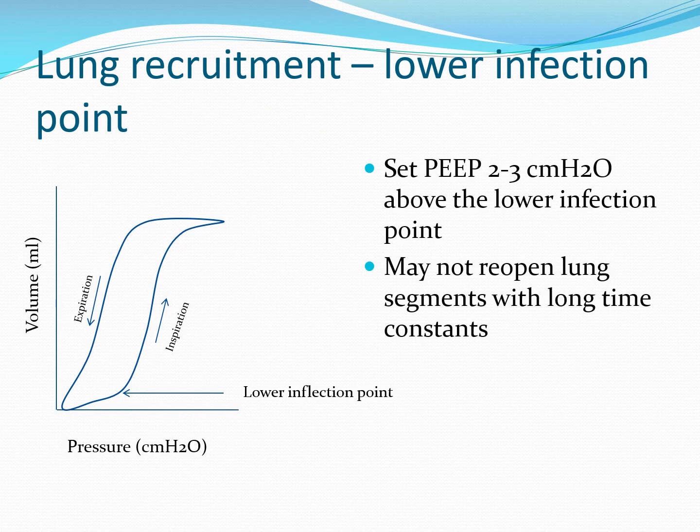Another method is to look at the lower inflection point on the volume-pressure curve. Most ventilators will allow you to create a flow-volume loop or a volume-pressure loop, and you can use data from that loop to set your PEEP. The lower inflection point marks the point at which there is a much greater increase in volume delivered to the patient for a small increase in pressure. You need to set your PEEP slightly above that lower inflection point to try and hold the lung open. Bear in mind that lung tissue that's been collapsed for some time may require much longer periods with higher pressures to reopen. Once it's reopened, you can often hold the lung open with lower PEEP, but the 40 for 40 method does have the advantage of applying higher pressure for a longer period.